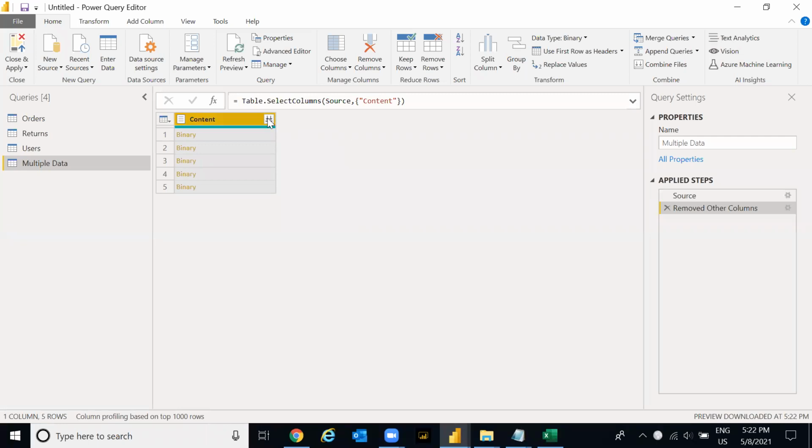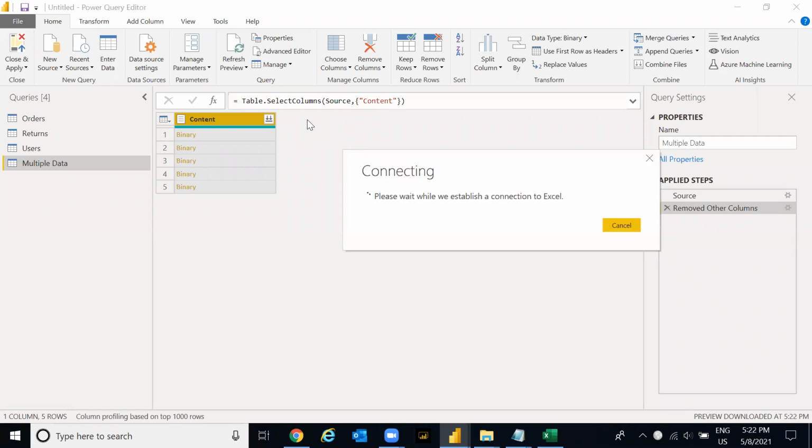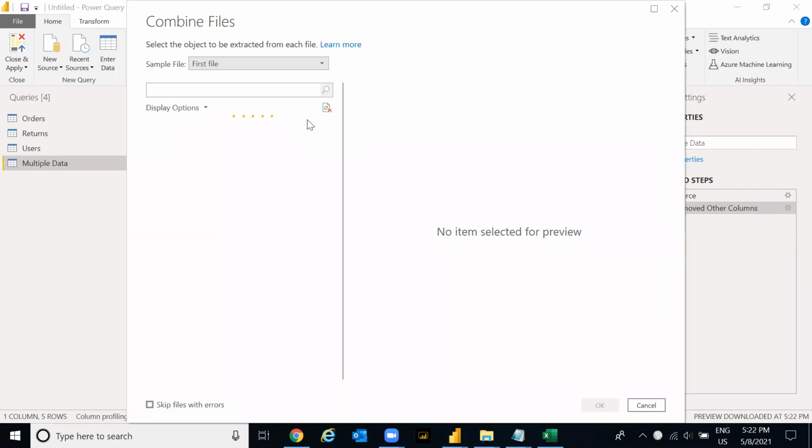Once I did that, I can click on this option, combine files. It will combine all the data that is inside that particular folder and bring it up to me. Let's wait for that to be connected. Now, the good thing about this is that we don't only keep this as a dashboard or a reporting tool. It is also kind of an automation tool, because you do this activity once, and once your template is set, you're not doing anything for the next time. So basically you're automating that entire process.